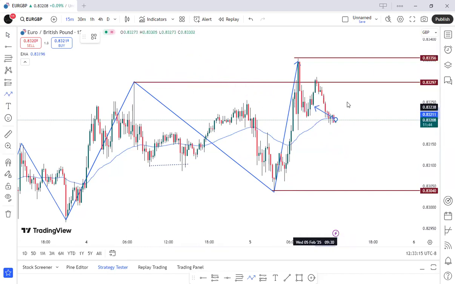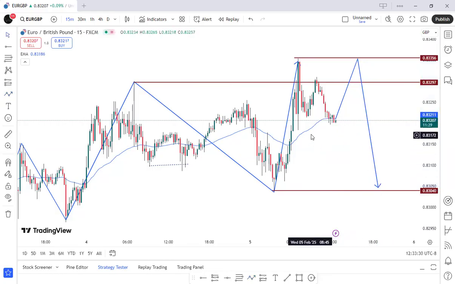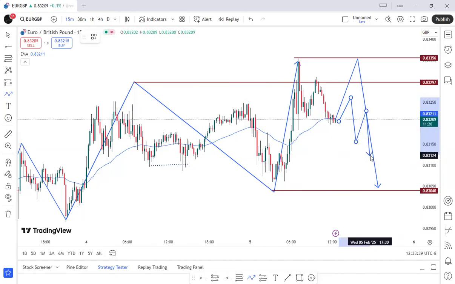So what price can do is to make some trending push. It can come here, make a double top, and then still come back all the way down, which it has created. Or it can just come straight here. You know how price will do: consolidate, trying to confuse the newbies. You'll be thinking it's going up, meanwhile the price is not going up. You see, it's still pushing down. If it pushes down, then uses a momentum candlestick to hit back here, you think that the sellers are taking over the price.